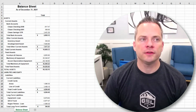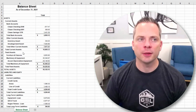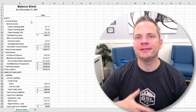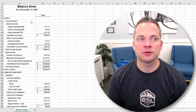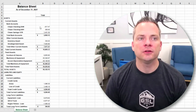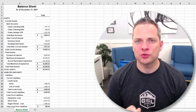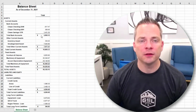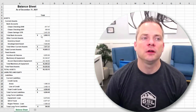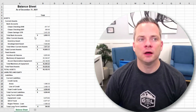And you'll notice in this section, there's current assets and then other types of assets. Current assets refer to things that can easily be turned into cash, which is why the cash balance, because it's already cash, is always listed first. It's not very common for a gym to track accounts receivable, but if you did, those are considered to be easier to transfer into cash because you just need the client to pay you. And those are usually underneath the bank accounts.